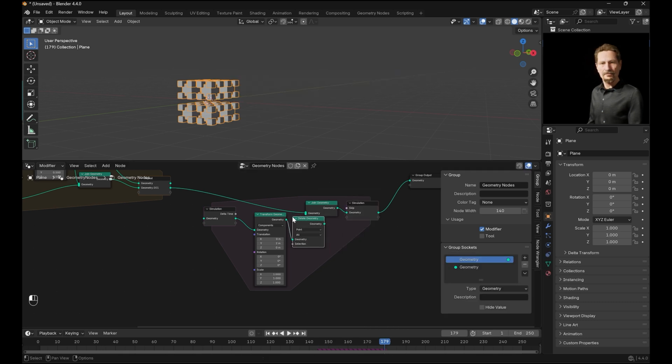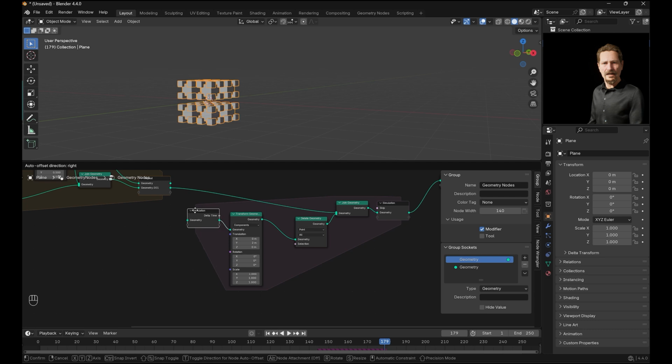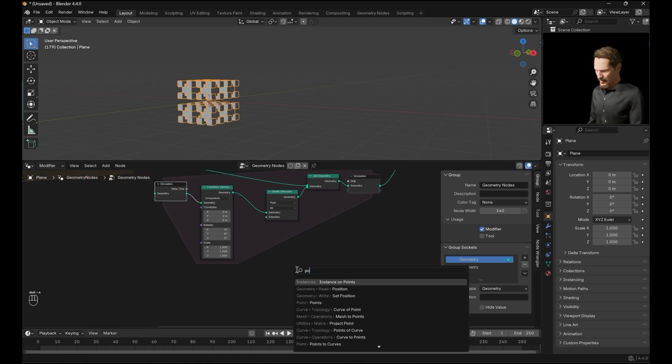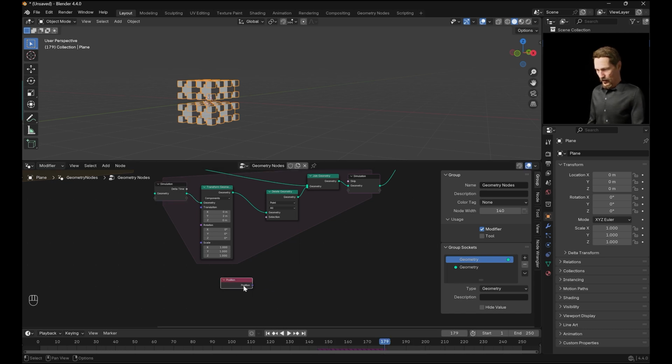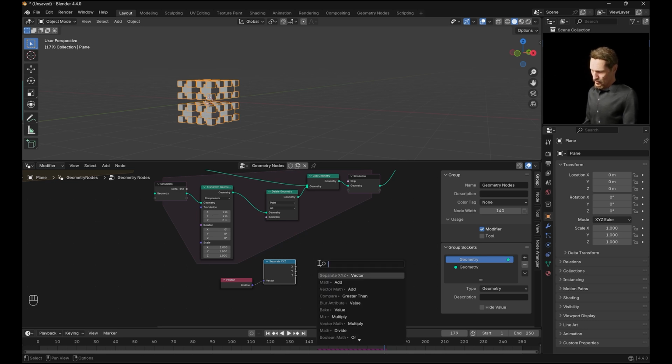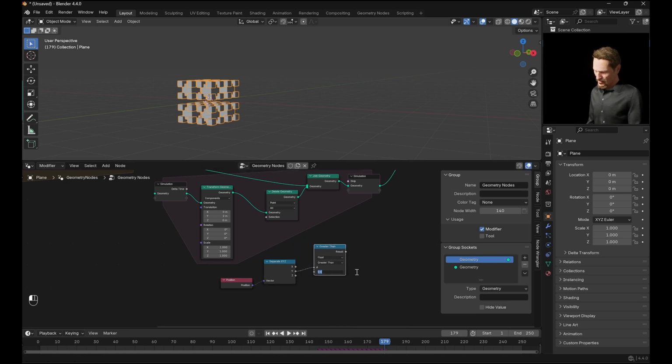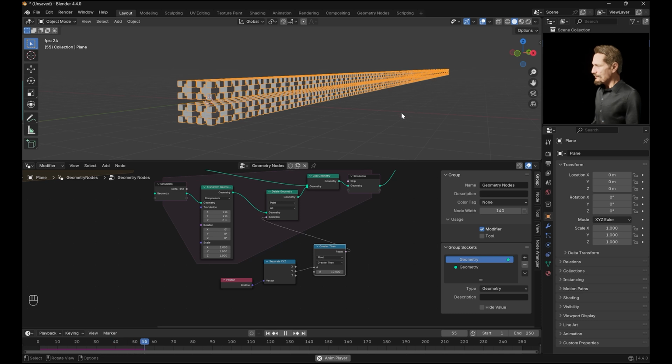Because timing is everything. Now, we'll need to hunt down the renegade geometry by interrogating its position with a position node. No need for a full inquisition. Just the y-axis will do, since that's where all the action is happening. So, drop in a separate XYZ node and a compare node set to greater than. For testing, let's be cautiously pessimistic and keep the threshold low, say 10. Then wire that result into the delete geometry node selection input and watch the offenders vanish with elegant efficiency.